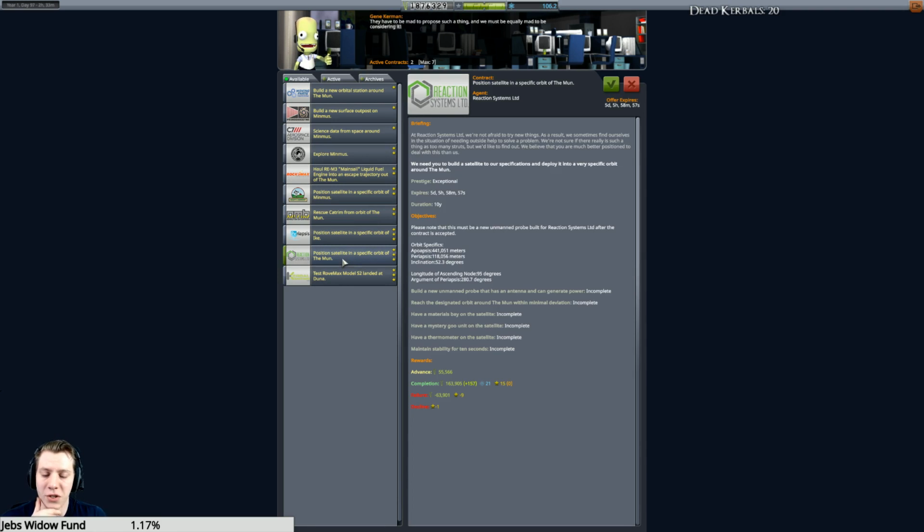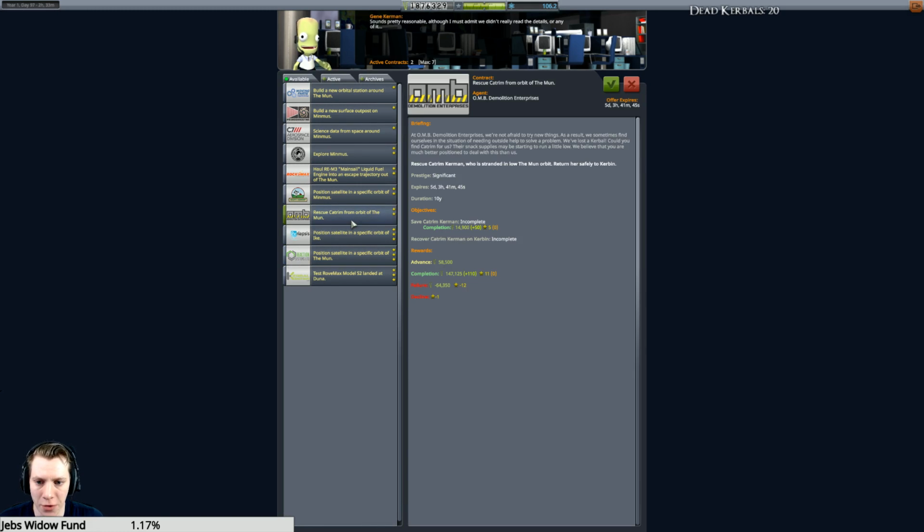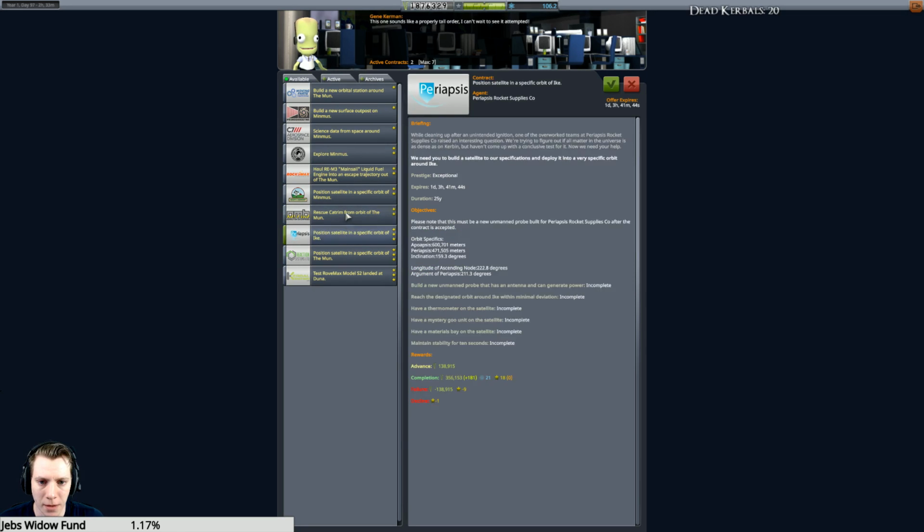They want another satellite in a specific orbit. I could build a better satellite. Oh, let's see. Thermometer, mystery goo, materials bay, and in a designated orbit. Okay. It wants another probe. That'll be fun. Wait, no, that's Ike. Wait, no. This one's the moon. This one's Ike.